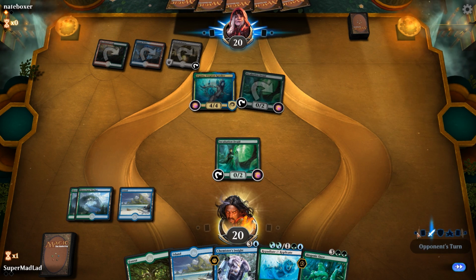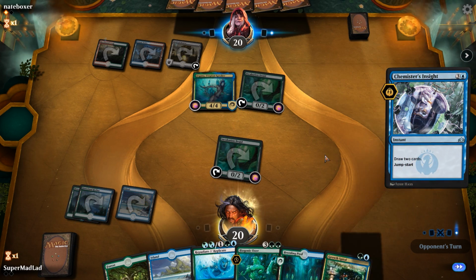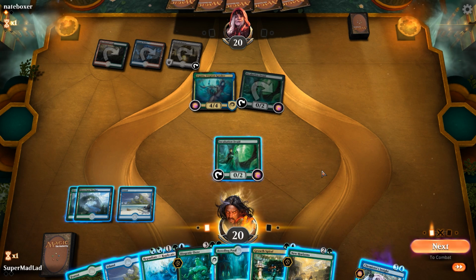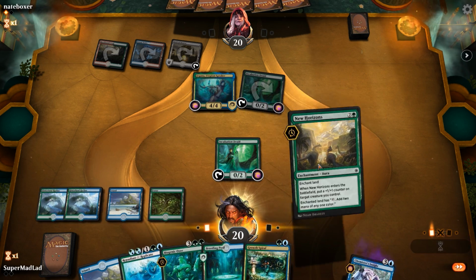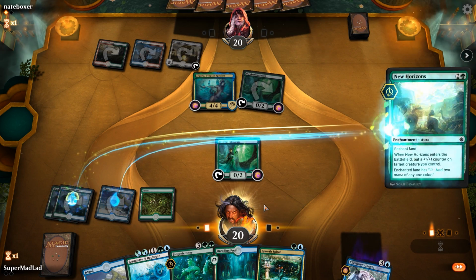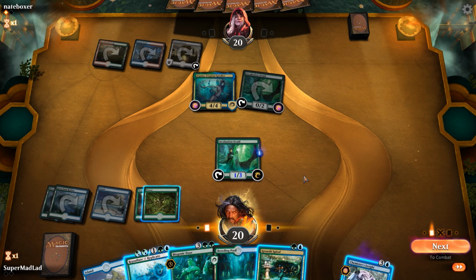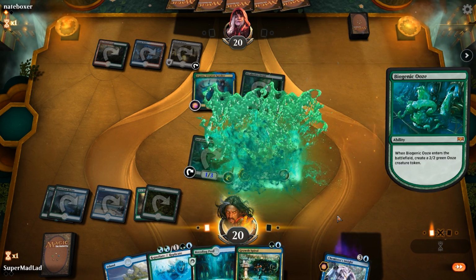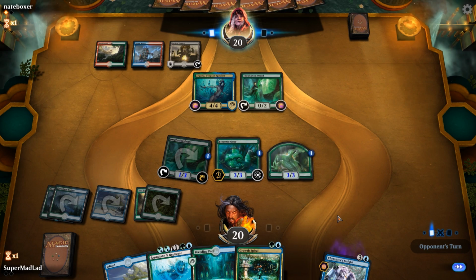It's just a 4/4. That is the worst value Zagana I've ever seen. Ooh, Growth Spiral. And there's New Horizons. Okay, so that's essentially free. So we go Forest into New Horizons, target the Forest, put the counter on Druid, and now we have Biogenic Ooze as an option. So we'll take that. And if it survives, then we can replicate it. And truly go crazy.